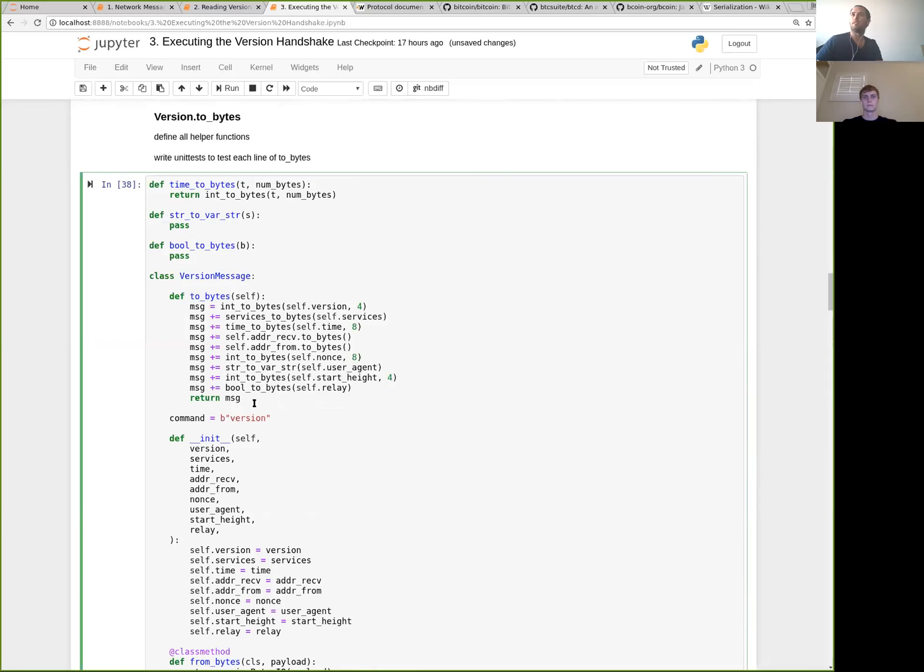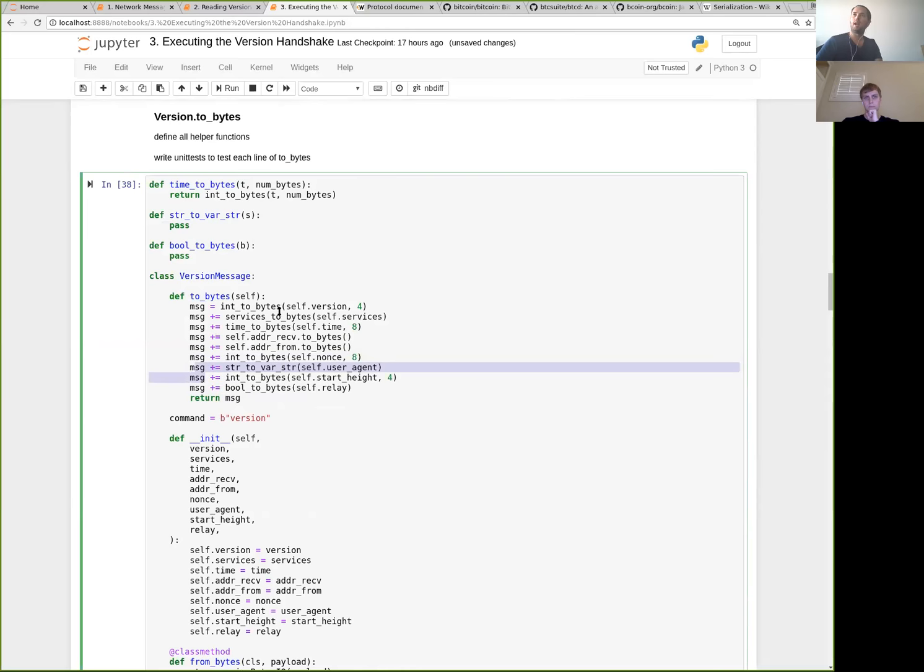So here's to_bytes for version. And now this is getting even more complicated, because version message, if you remember, has more going on than packet does. There were addresses, the services, the timestamps, and booleans, and all kinds of things going on in here. This is what the code will look like.